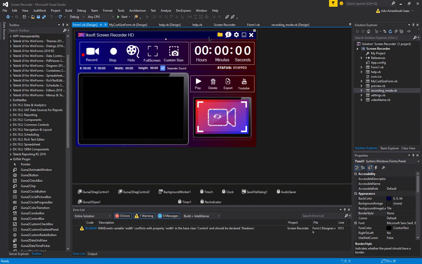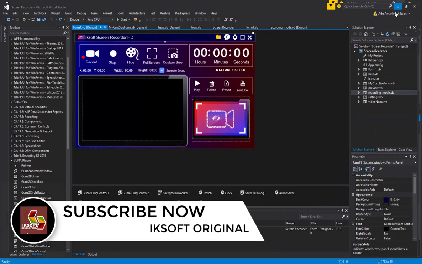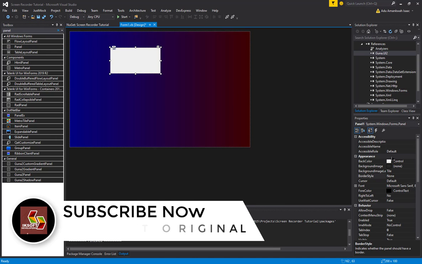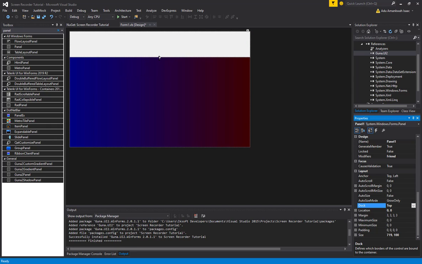Now on top of here is a panel, and that panel is a normal panel, right? I added a normal panel, but you can decide to add a beautiful panel, and that is going to work. So quickly I will add a normal panel, and on this panel I will dock the panel to the top of this.